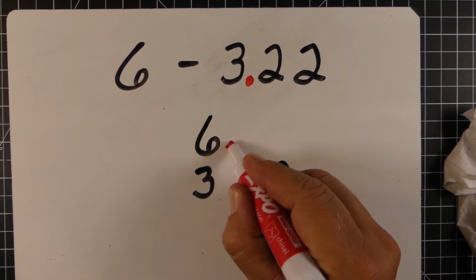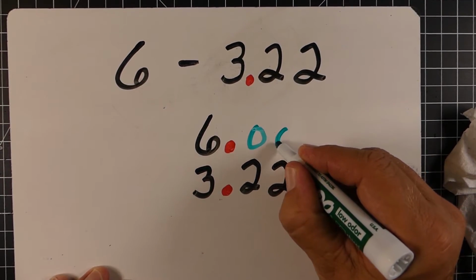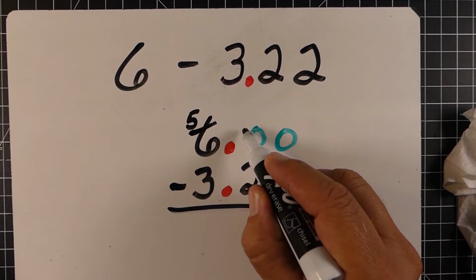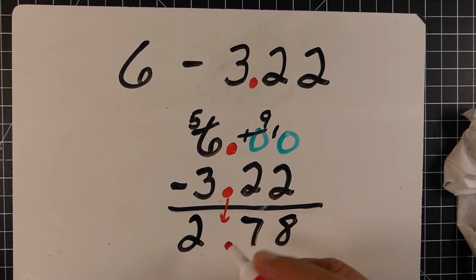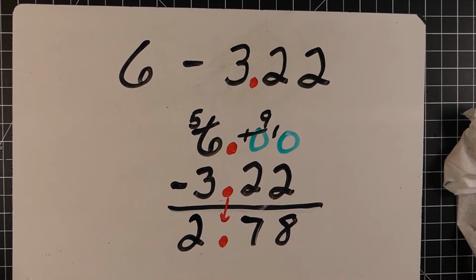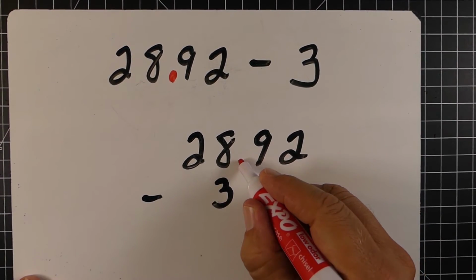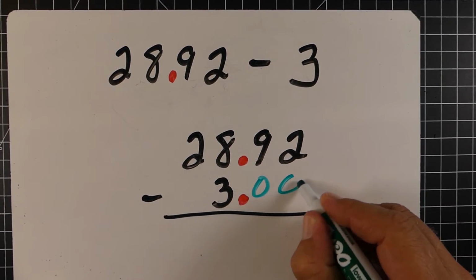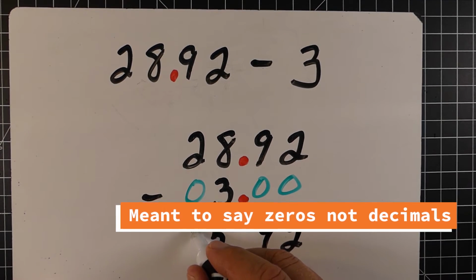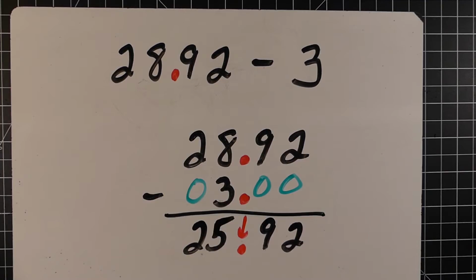Here's a whole number. So again, remember, whole number, the decimal's at the end. So throw a couple zeros in there. And now you're going to end up borrowing and you can solve the problem. A lot of people might say the answer is 3.22, but remember, you can't just bring that 0.22 down. Here's another one, another whole number, and this time the 3, we're taking it away from the first number. And again, throw those decimals in there, and you get 25.92.